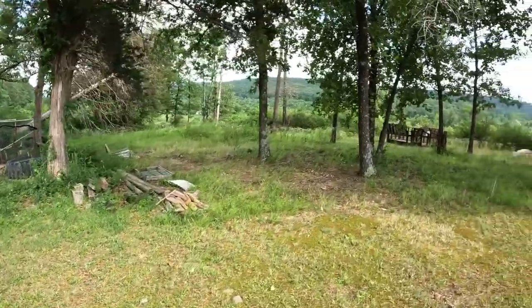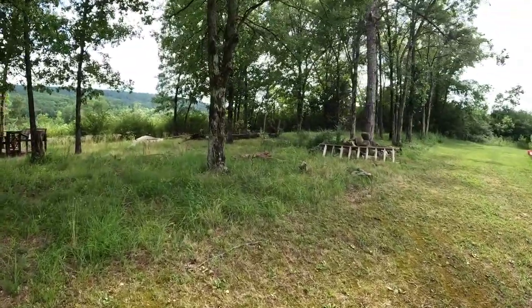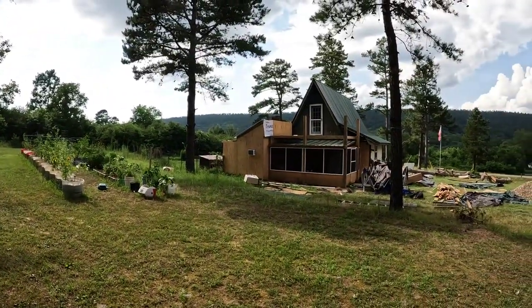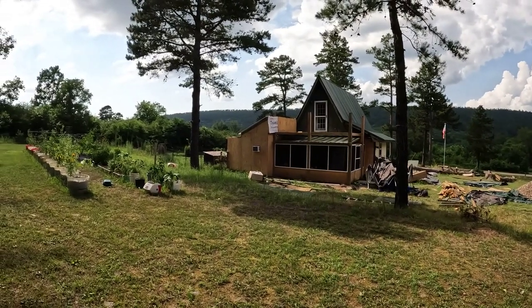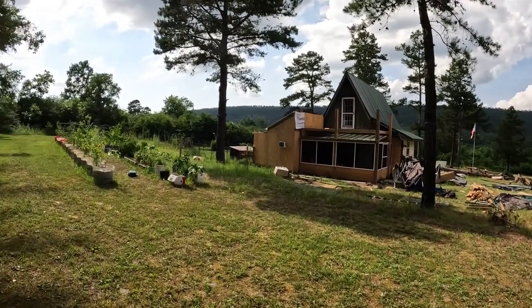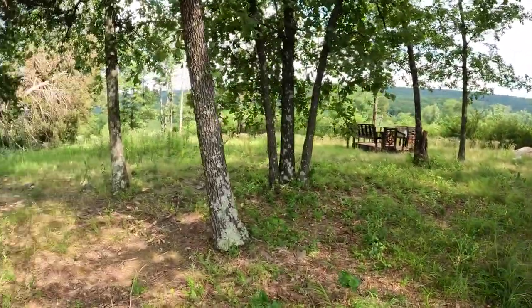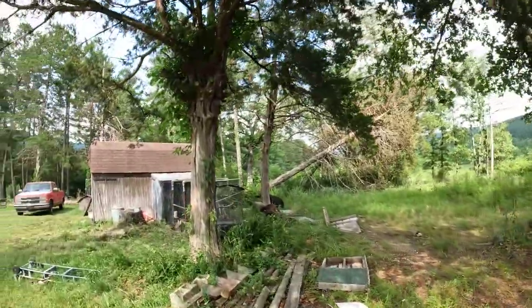I'm gonna try to get out here the next couple days and get this knocked down. You know, what do I do? Do I do the yard work or do I work on the build? I think the build's just about at a point where I can pull off of it once I get that roof on there, and I'm good for a while. But yeah, I gotta get hopping on this and clean up.